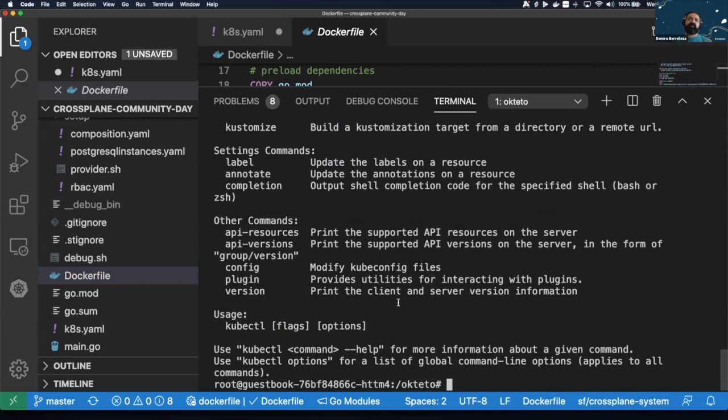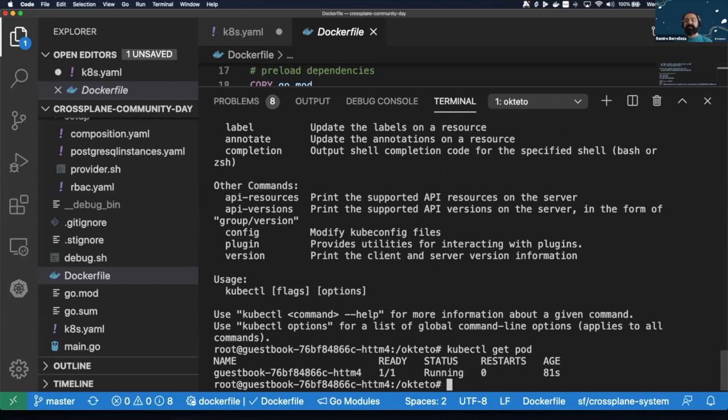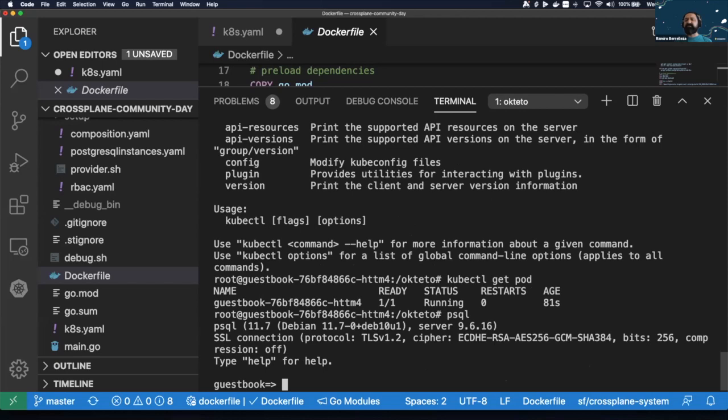If you remember, I created this cluster admin role for my application. That was so that I can do things like this directly from a dev environment. I can see my pods. I could even do things like create more resources if I need it. So we have a dev environment fully configured. I can get into my database directly. If you notice, I didn't have to pass the password, username, or host, because everything is already coming pre-configured on my dev environment, in this case by using env vars.